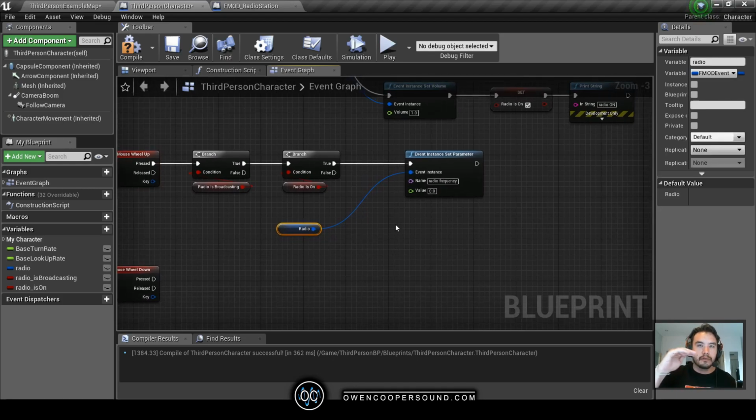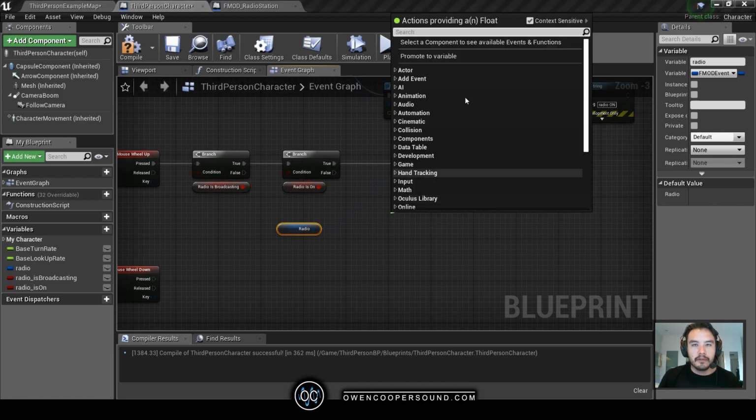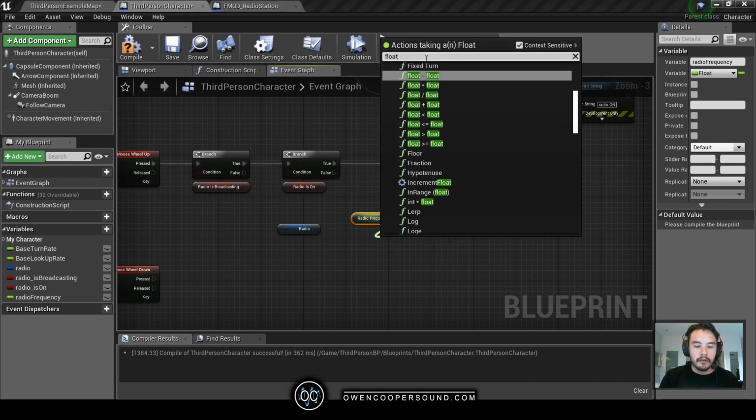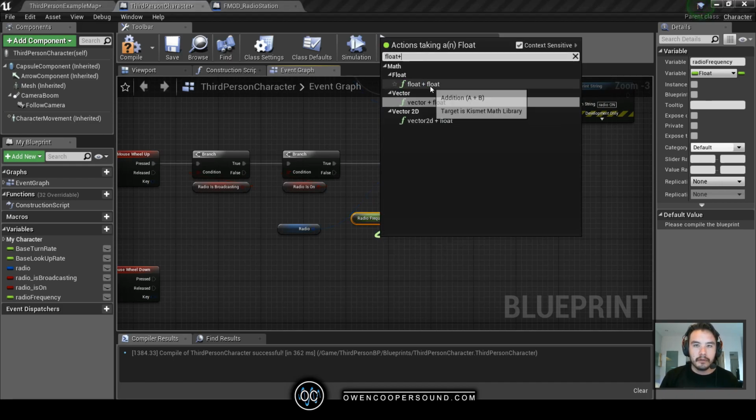We want to be able to increment in a float decimal value upwards. So we're going to need to create a new float variable and call it radio frequency. And then we need to run a little bit of math here. So we want float plus float.